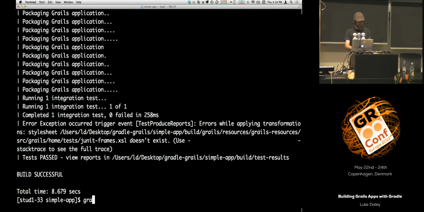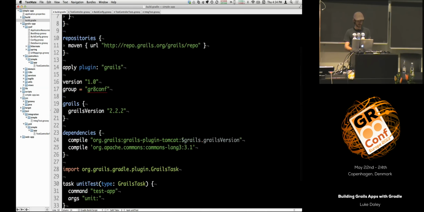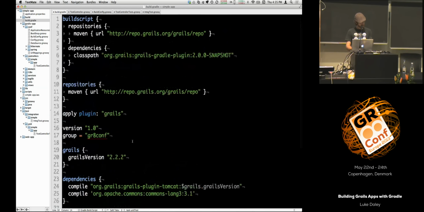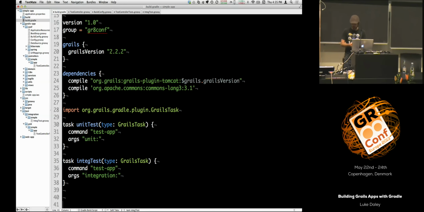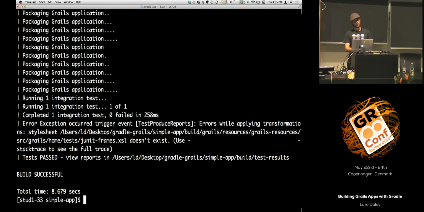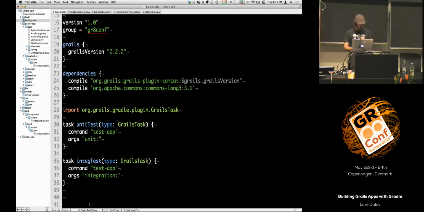Well, we can use... before I go there. So one of the other things that Gradle can do for you is it gives you some pretty flexible options around how you publish what you're building. So Grails can do this as well, but sometimes you need to do some heavier modifications, and it's one of the things that Gradle is good at. So what we want to do is publish the WAR file that our Grails app produces to our Nexus or our Artifactory, or something like that. So we need to do a little bit of work here.